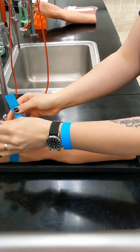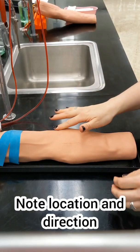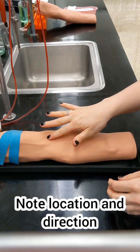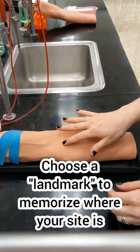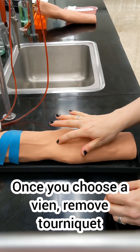The other veins are good options as well — they're just going to be a little bit more fragile and a little bit harder to pin down. Once you have a vein chosen, look at where it is going, its direction. Not all veins go up and down. Look at how deep it is, and choose a landmark like a freckle or a skin tag so you remember where that is.